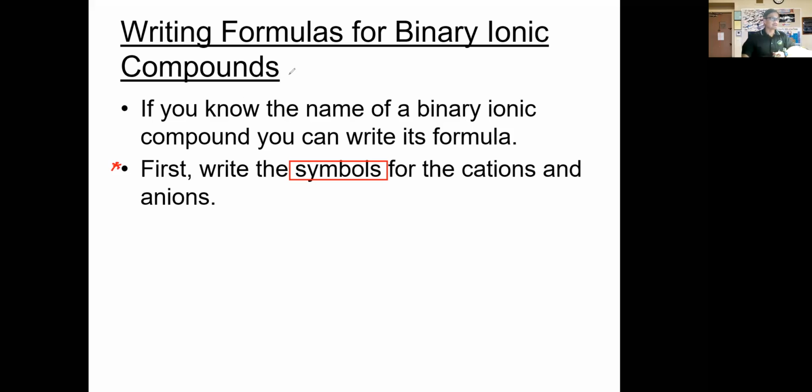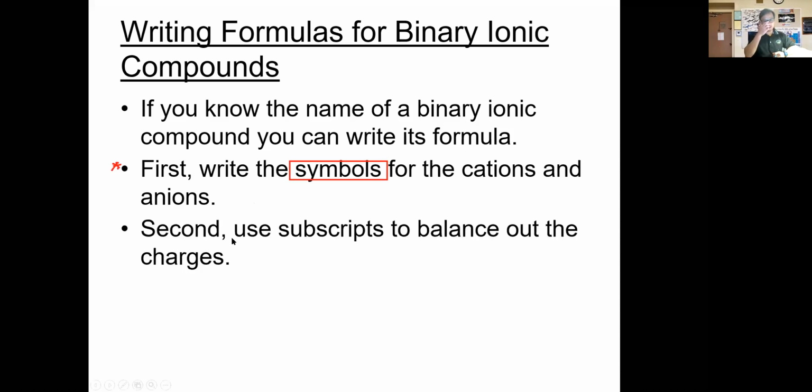Okay? All right, so once we have that, what we're going to do is very similar to what we learned back in chapter 7 last week. You want to be able to use those subscripts to help you balance out the charges. Remember, all ionic compounds must have a zero-sum charge. That means the positive charges and the negative charges must balance each other out. We should have the same amount of positive as negative. And however we get that, we will get the right formula.